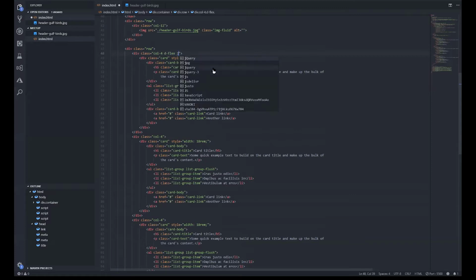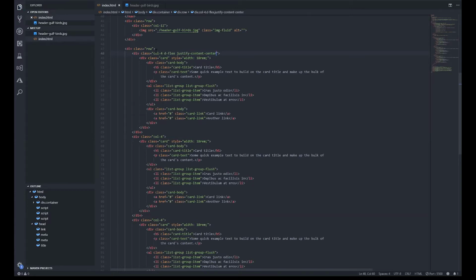The second part, we're going to justify the content: justify dash content, and then we're going to give it where we want it. On the flexboxfroggy instance, it was on the end. Well, we want it centered, so we're going to do center. Cool. And let's save that.